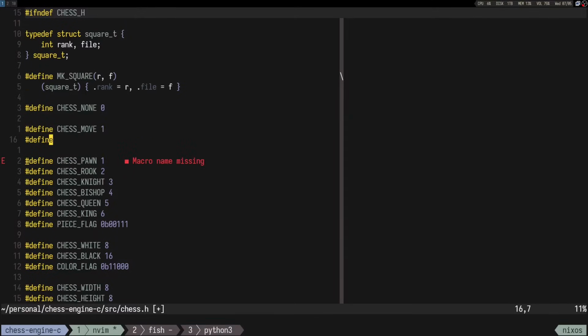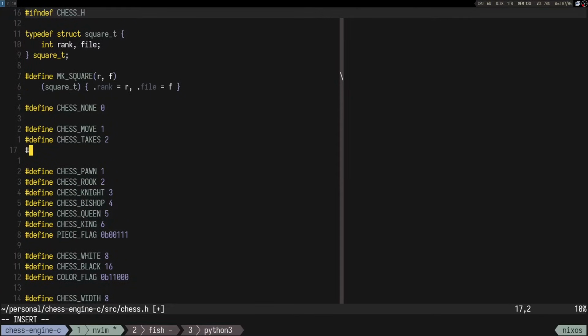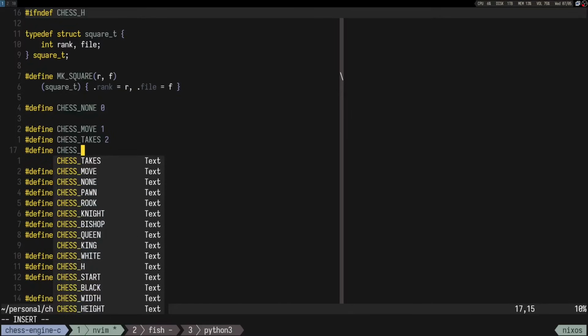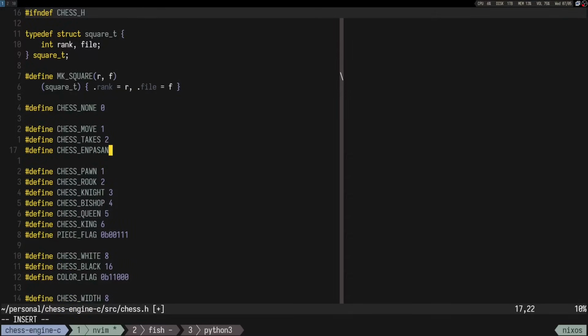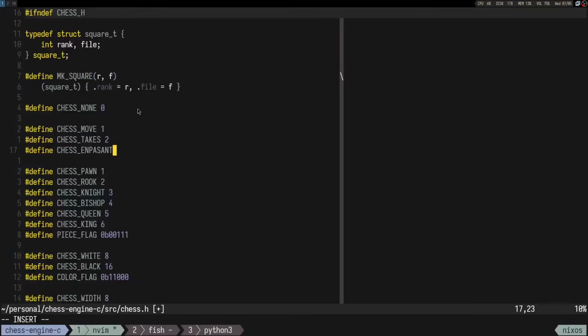Chess takes is going to be a 2, and the reason it's going to be powers of 2 is because you write a 2 as 0b0010, and then we can actually combine them, so it's a move where you take something, or maybe it's a move where you do en passant. Hopefully you get the point. I think that's how it's spelled, en passant, with 2 s's.